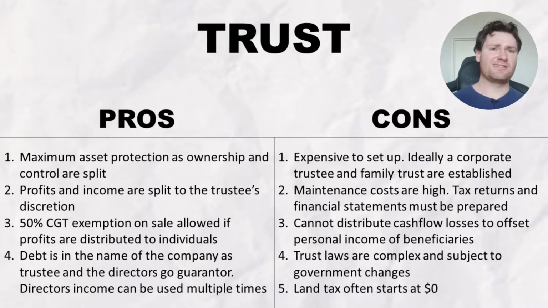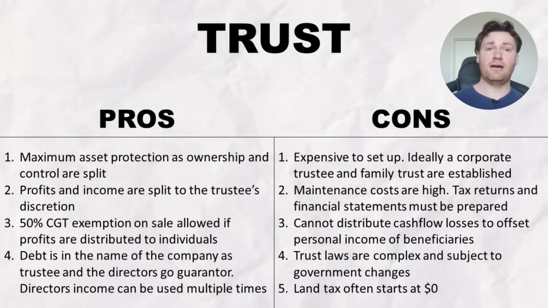The maintenance costs are high. You have tax returns and financial statements that you have to produce for each entity that is set up in order to create the trust structure for you to purchase the real estate. Because you want to set up a shelf company for the family discretionary trust to act on behalf of, you will also need to pay an ASIC fee to maintain the company as registered year on year, which is roughly $300.